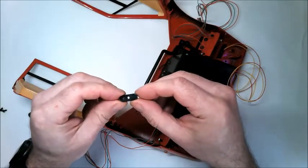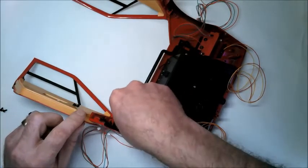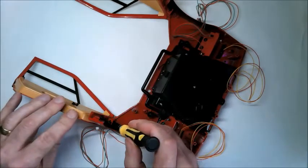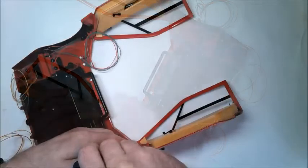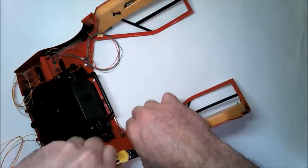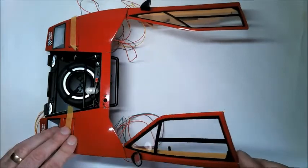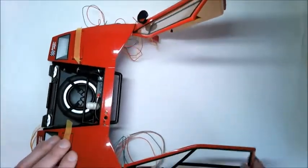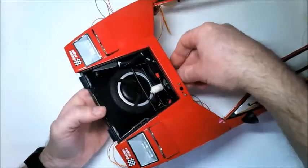Align the holes of door lock part B into the posts on the front fender and secure those with a 5mm screw. With the two door lock part B's secured in place, the doors should stay open on their own when lifted up, like this. You can then remove the masking tape from the headlights, and you can test them by pushing this bar down and make sure they stay in the open position.